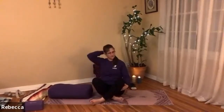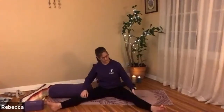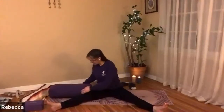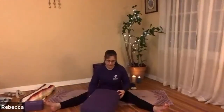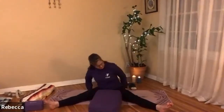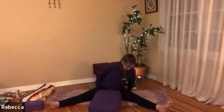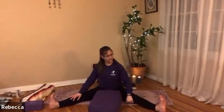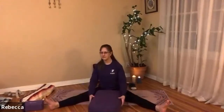And here we're going to use the hands to help ourselves open the legs out. It's okay for there to be a bend in the knees here. No need to try to force that away. Just be gentle with yourself here, perhaps pulling the flesh out from underneath your sits bones, flexing the feet briefly back towards the face, and then allowing them to just relax.